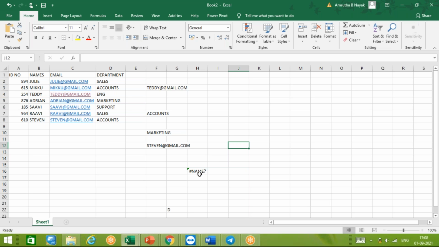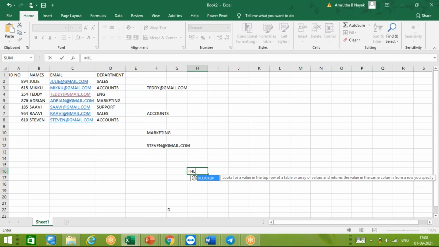It looks for a value in the topmost row in the table and returns the value in the same column from a row you specify.